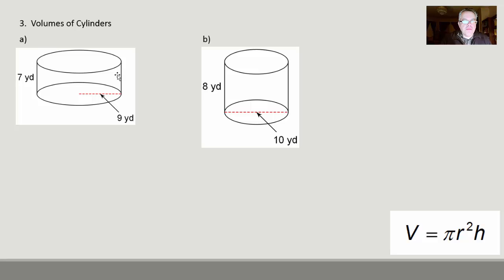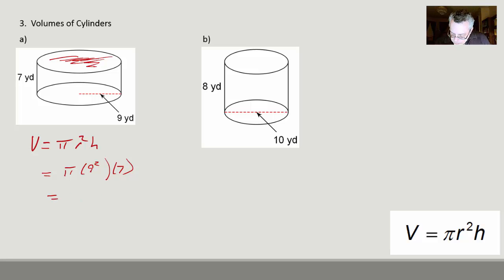This one's no problem because we're just finding the volume of cylinders, and the formula is down here. So all we have to do is apply it. So volume equals pi r squared times height. It's actually the area of one of the bases times the height here. So that would be pi times 9 squared times 7. And we get 567 pi. If you want a decimal, you could find a decimal. In this case, it's nicer to leave it like that.